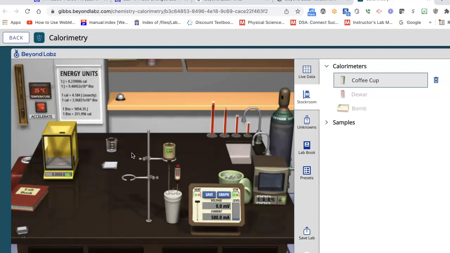The experiment will be set up with a coffee cup calorimeter that is filled with 65 milliliters of room temperature water on the lab bench. There is a beaker on the table next to the balance. Click on the balance area and drag the beaker to the balance and turn on the balance.